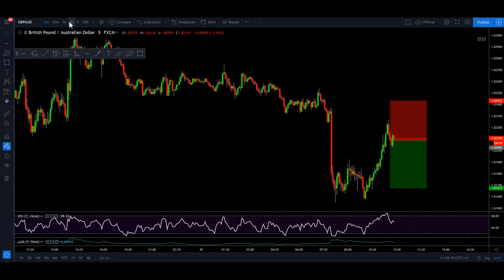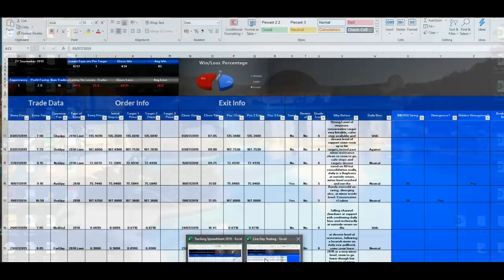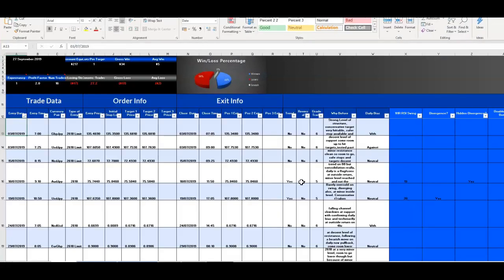We'll start off with the day trading account, and bear with me for a second. Here's my spreadsheet for my day trading, and as you see it's quite detailed. I'm tracking a lot more things, and in this 3 month period, since July the 1st, which actually flew by, I've taken 16 trades. Yes, I was on holiday and didn't trade for 3 weeks, but it was consolidation, so I doubt there would have been too many trades.